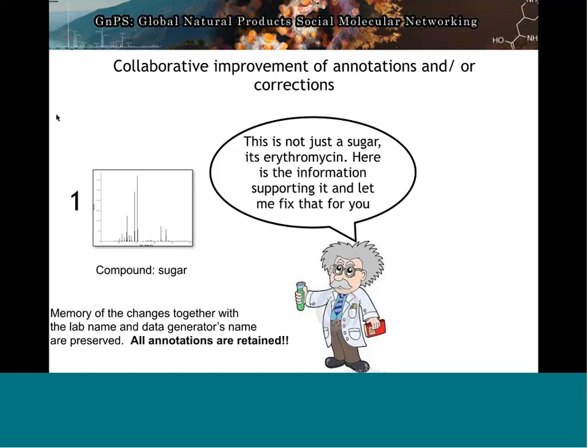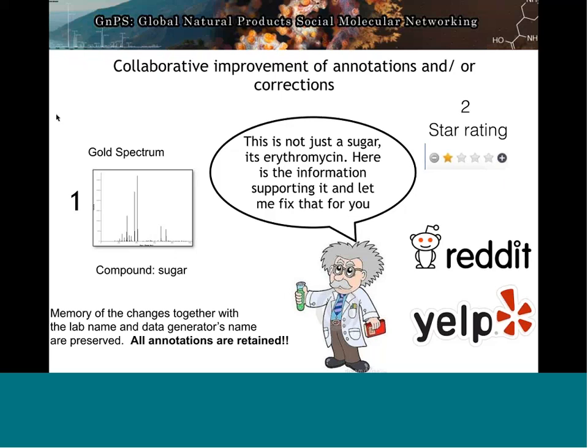It may even be possible that we have two different molecules that almost have identical MS/MS spectra. Well, we provide both of those annotations. And the key part is we remember every single annotation that is made so that the end user can decide what annotation is most appropriate for them. So this is how we take advantage of the community. We further take advantage of the community in the ways that other social infrastructures do this, and that is through a star rating.